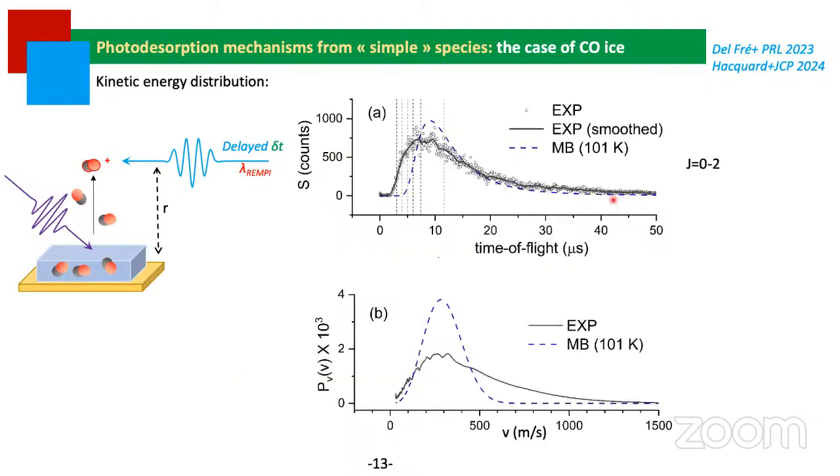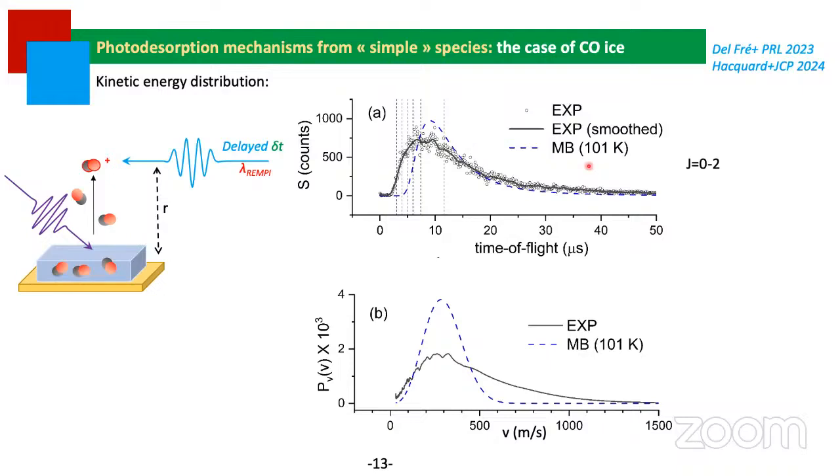We can also do kinetic energy distribution measurements. To do that, we will freeze the energy of ionization, and we will vary the delay between the desorption and the probe. And this will give you this kind of spectrum, which is the black trace here, which is a time of flight spectrum, which, if you want, you can compare to a Maxwell-Boltzmann fit, and you can see that it's anything but thermal, which was expected more or less.